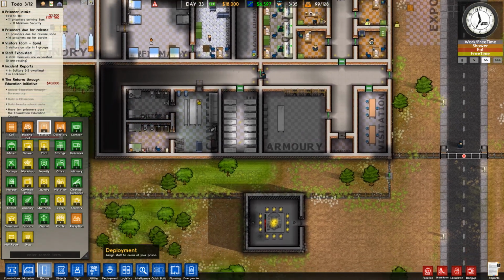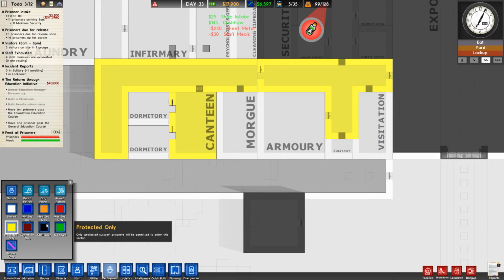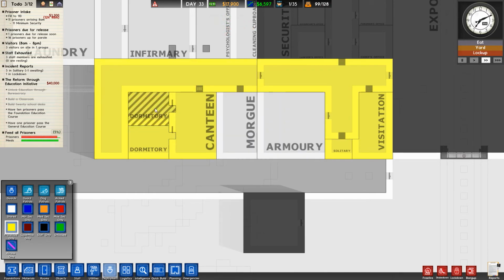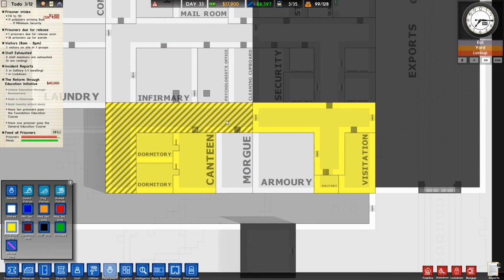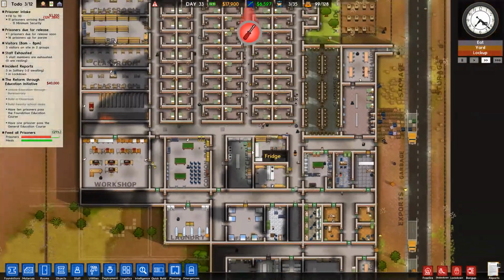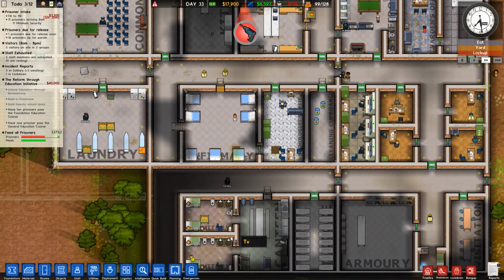Sweet. Excellent. Let's just make sure the deployment, this is, nope. This is protected only, and so is the solitary cell. And so are these dormitories. Oh, shit. Yeah, that would have been bad. I'm really glad I checked on that. That would have been good to know. So, there you go. Shouldn't have the solitary guys going anywhere else in the prison. The nice thing is they are separated enough by several doors so that if they are getting up and doing some stuff in here, they're not going to actually have it.